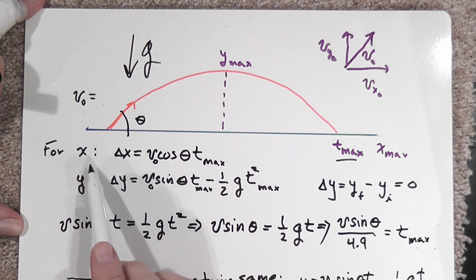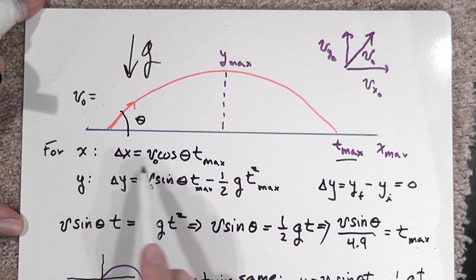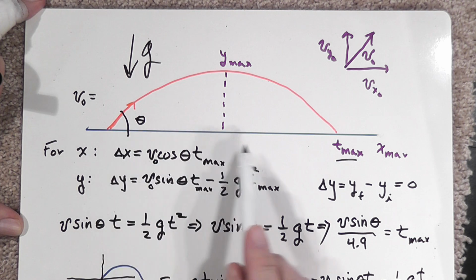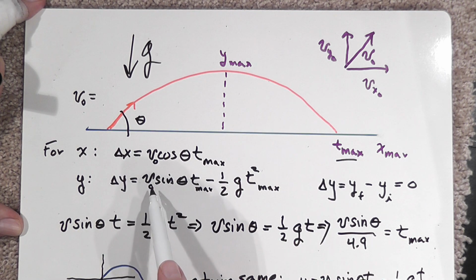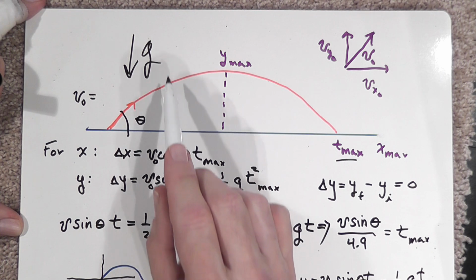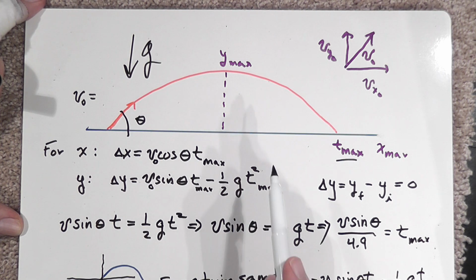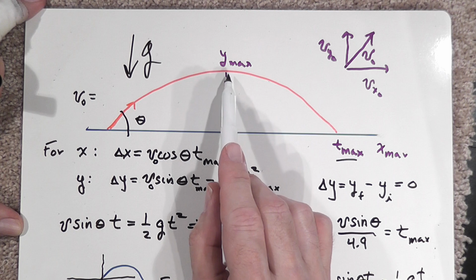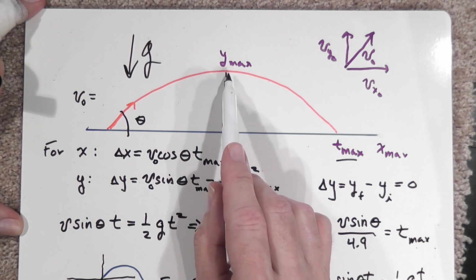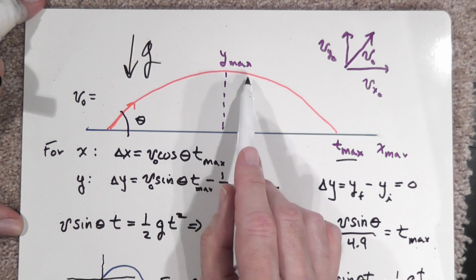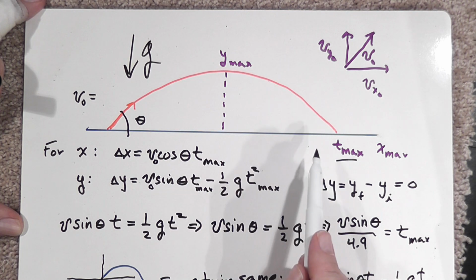Also remember that in the horizontal you have constant velocity. That velocity is the same in that direction. The only velocity that's changing is in the vertical, and it's slowing down as it goes up. Once it reaches y max, your vertical velocity is now 0. But at y max, your horizontal velocity is still constant. So keep that in mind, because if you were measuring something from the y max point, it's still going to follow the same parabolic curve, the rest of it, until it hits the ground.